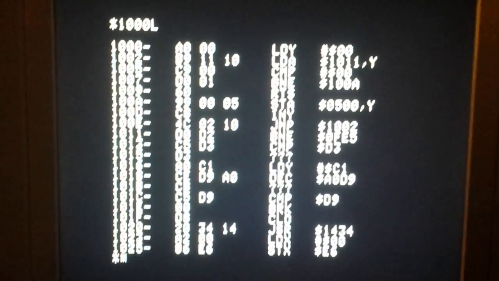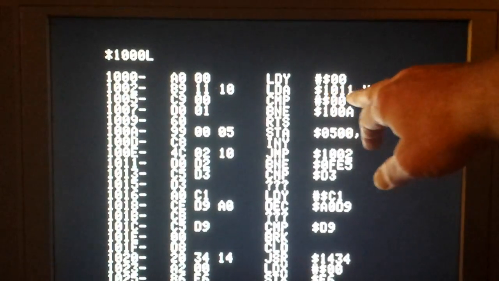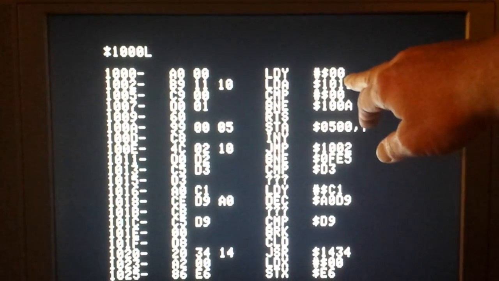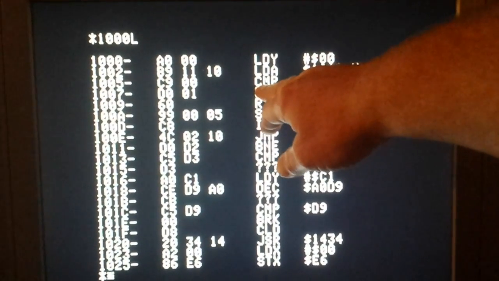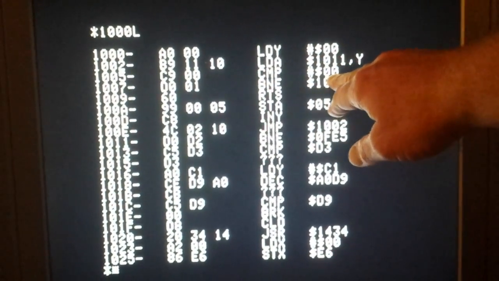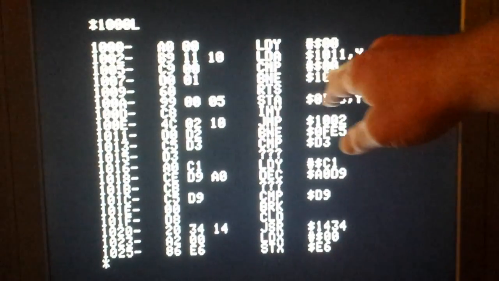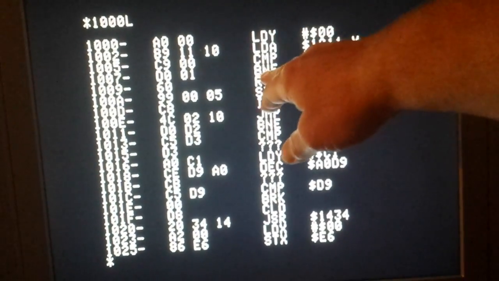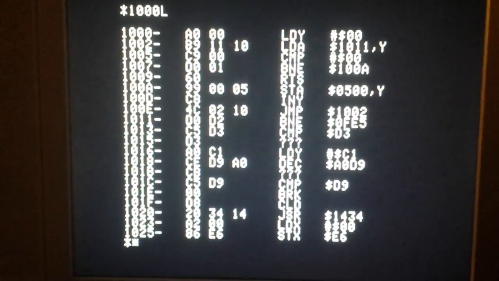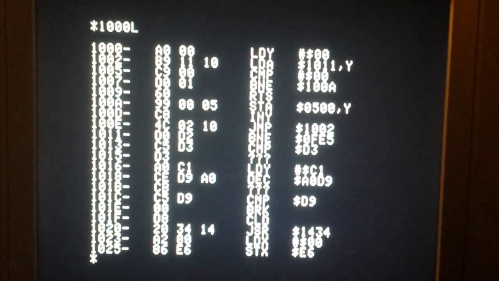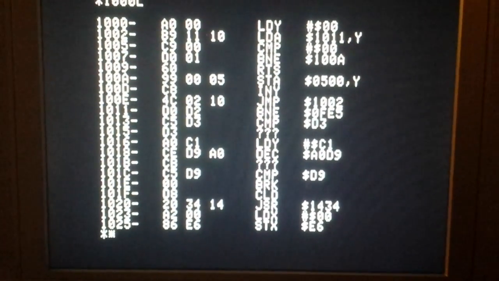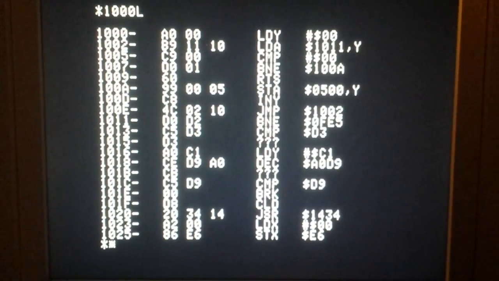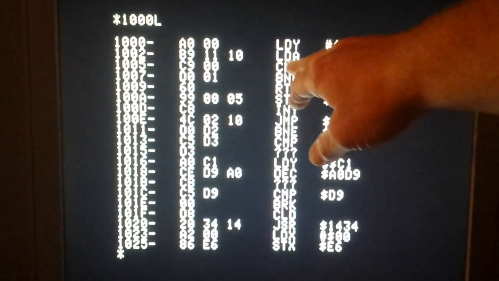So on this line, we load up with an offset of 0 because Y is loaded with 0, correct? Yep. And what's the next thing we're going to do? Once we load the accumulator, we want to compare to 0. That's right. Now, because we need to make this thing smart, we need to know when our words end. It kind of works like the C programming language. It uses a 0 to denote the end of a string of text. So we compare to 0.